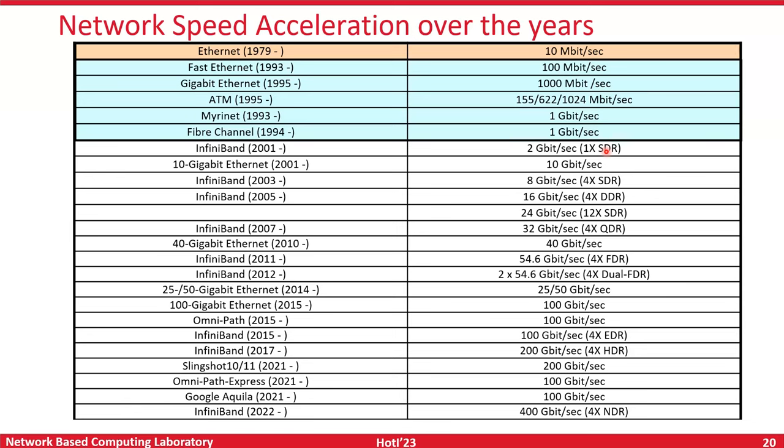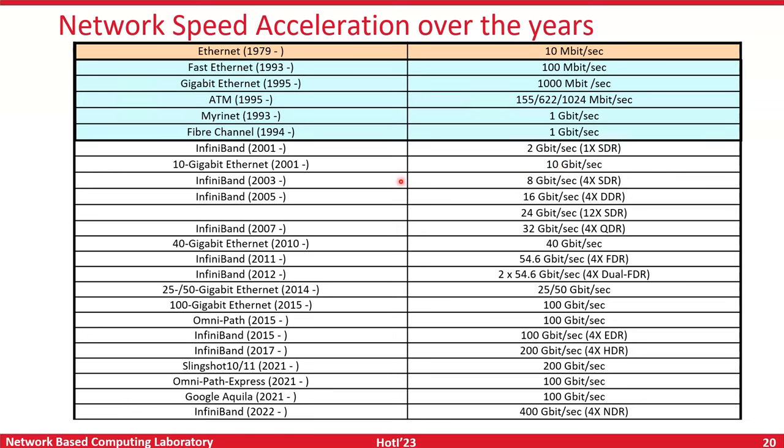But if you know any of the modern networks, whenever you have networking, you have to make sure there is a physical speed and then there is a payload speed. And typically you use some encoding and decoding. On the sender side, you encode, and on the receiver side, you decode to take care of any bit failures, recovery, those kinds of things. So the physical speed was actually 2.5, and effectively using 8b/10b encoding, they were getting 2 gigabits per second. In a similar time frame, Ethernet was also introduced, and they used 12.5 gigabits per second as the physical speed. Everything here we are referring to as payload, so they were getting 10 gigabits per second.